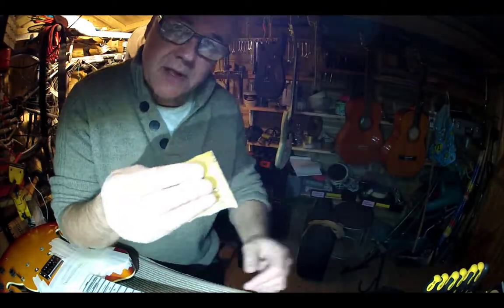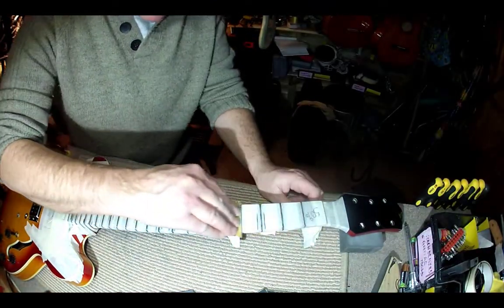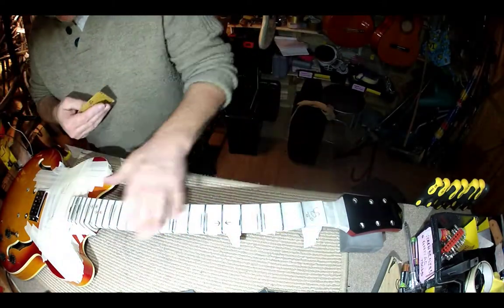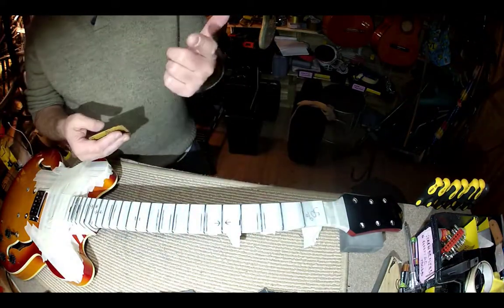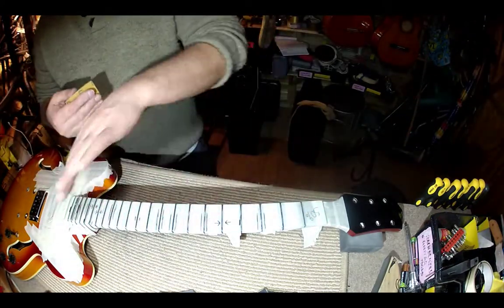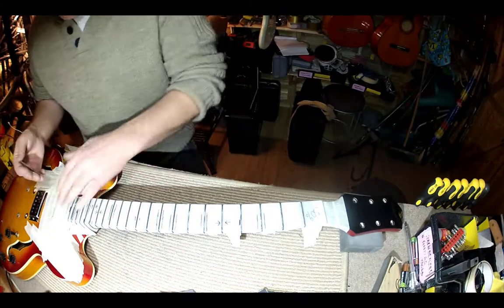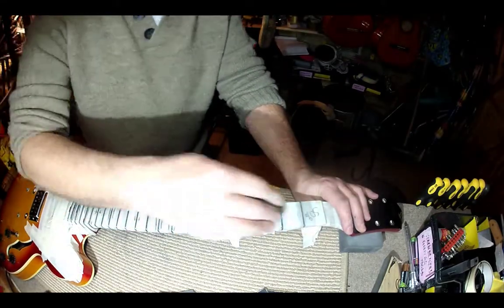I'm going to use my fingers on this to get up and down over the frets. We want to take off these scratches, but we want to do it in a way that doesn't put a flat spot, because at the moment we've got perfectly leveled frets and we want to retain that. So two things: don't flatten it any more, so use your fingers to get up and over the frets in a curved natural way, and the second bit is to make sure that all of the frets get an equal amount of sanding, so that if they go down at all in height, they go down an even amount.